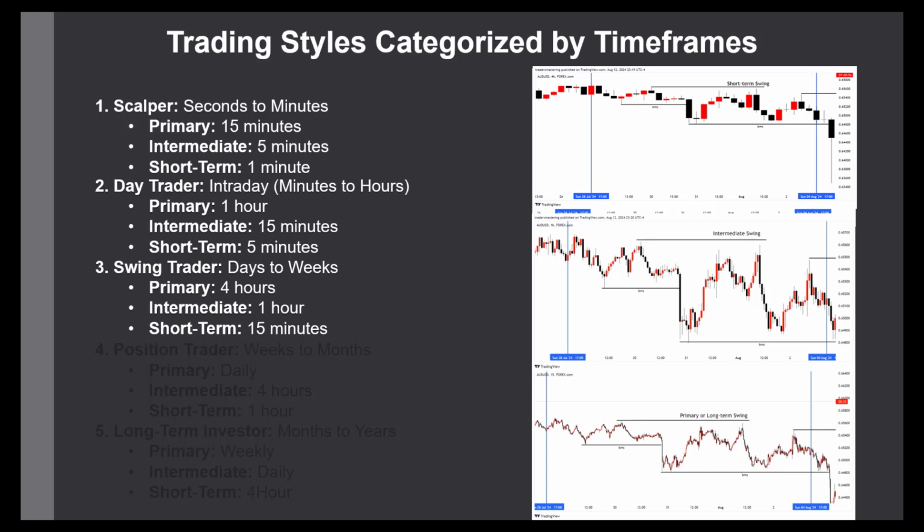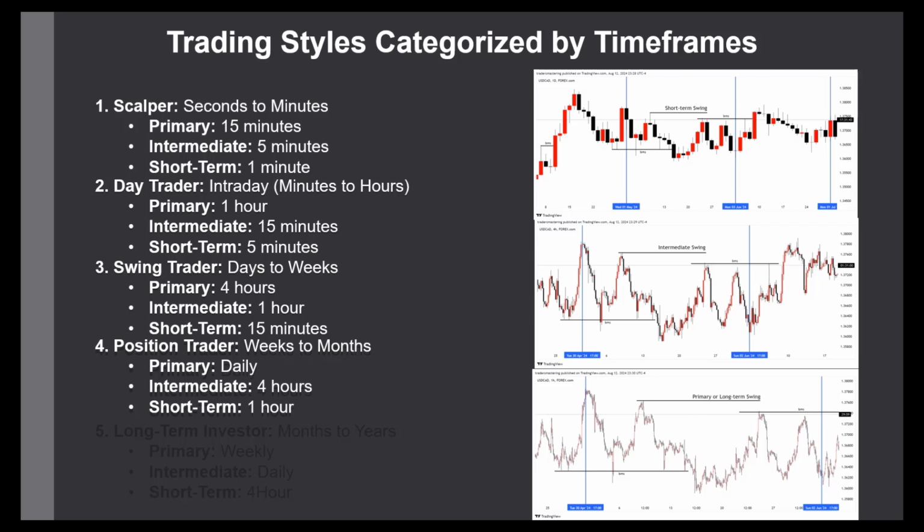If you are going to be looking for short-term swing highs and lows as a swing trader, you are going to be using your 1-hour as a short-term swings market, while you use your 15-minute time frame as a market structure shift to enter on the 1-hour or the 4-hour. Do you get what I'm saying? So this chart is an example of that.